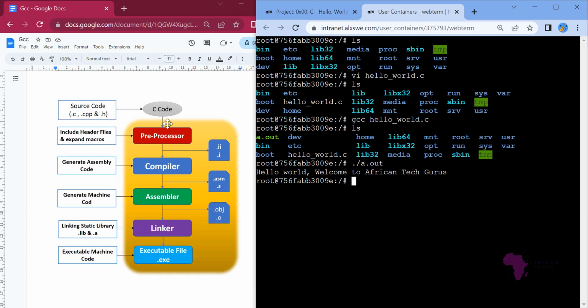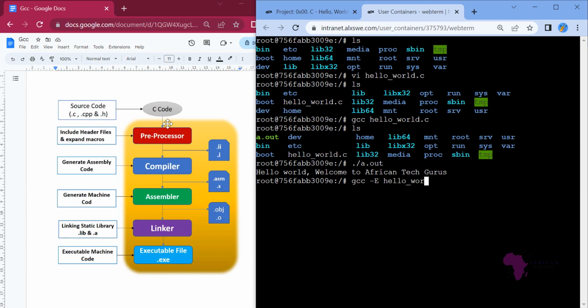So the first thing is that when you have your C code, it is being pre-processed. How does pre-processing happen? It happens when you use GCC like this, but you stop at -E, meaning that you are creating a pre-processed file.